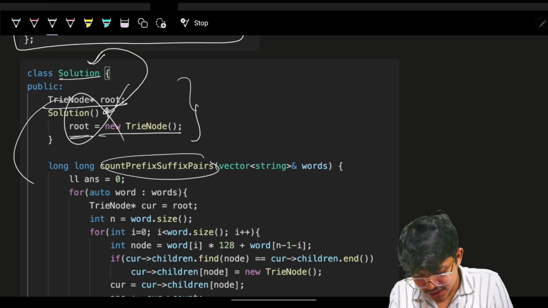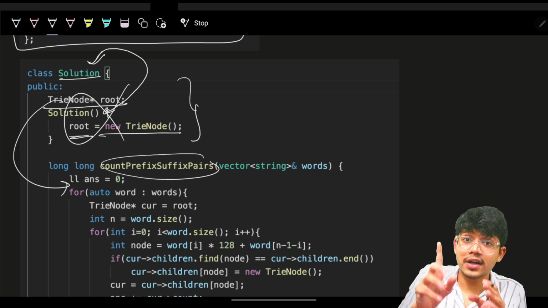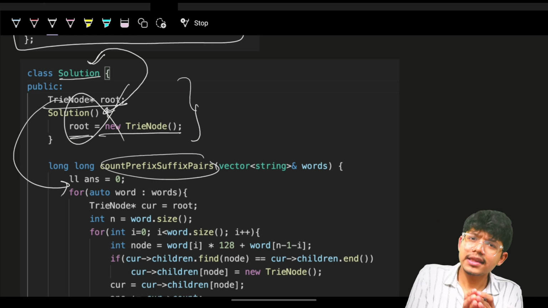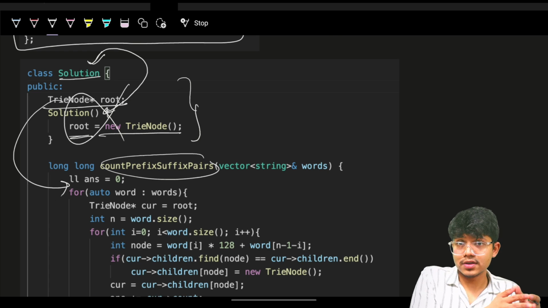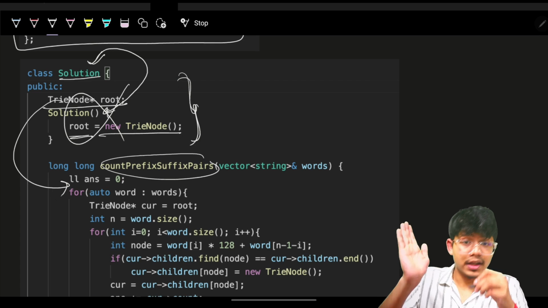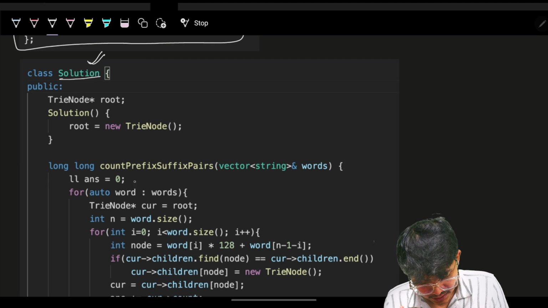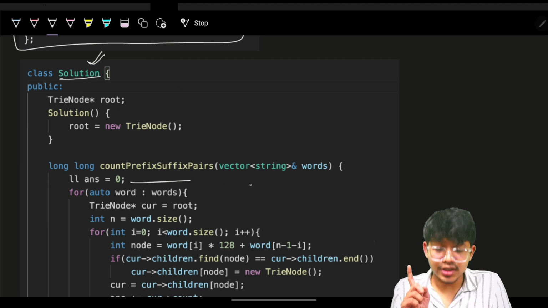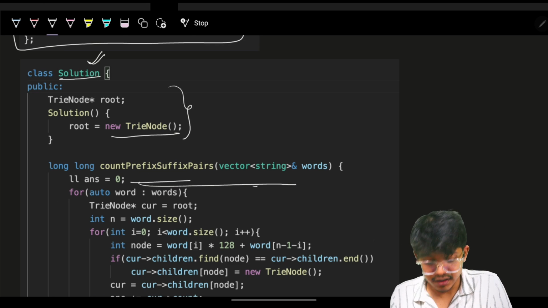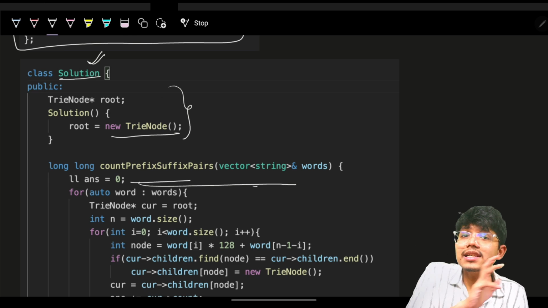Simply, you can initialize your root node in this function itself, but we are following the good practice of a trie, which can be followed in every problem. That is the reason I tell you to be consistent with the approaches you take. We will follow the exact same approach in all the problems. Again, it's an overkill. You can remove the entire thing and make a simple line: TrieNode* root = new TrieNode. That's it, one line. All these 3 lines are not required, but still we will write that. So have a consistent structure.